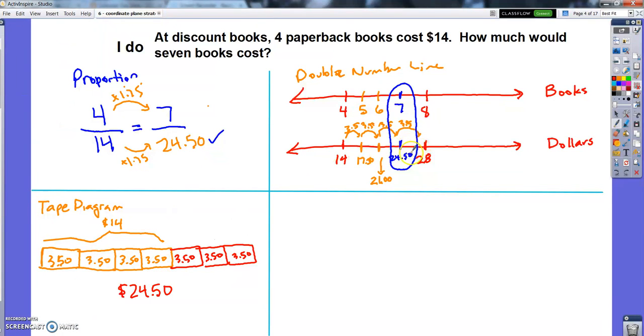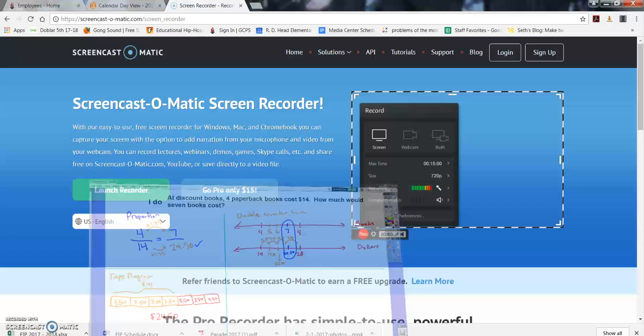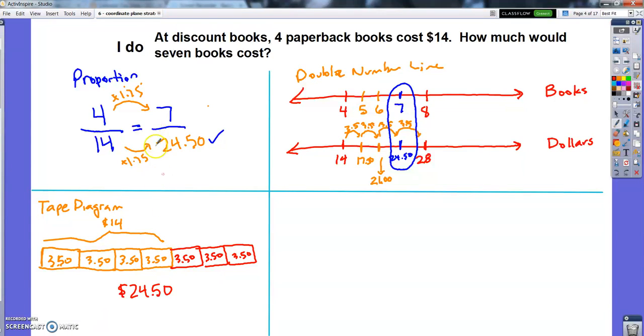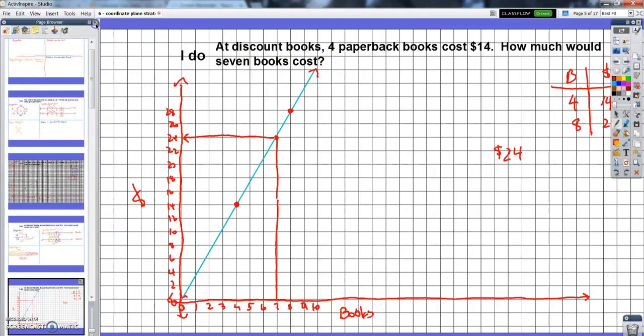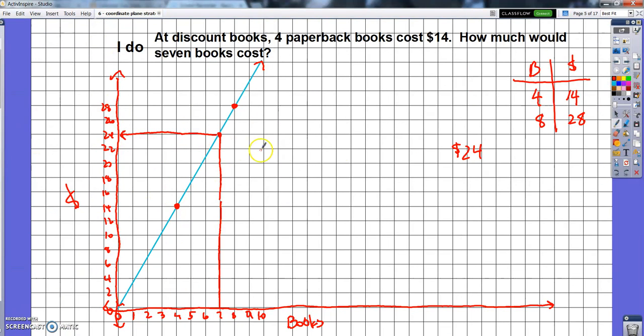$24.50. So this one, because it takes so much space, and because it takes such a perfectly accurate drawing, a lot of times it gets you a very close answer. I'm not way off, but not a particularly exact answer. What this tells me is I slightly didn't have my line in the right place. So probably my line should have looked just the slightest bit different, kind of like that.